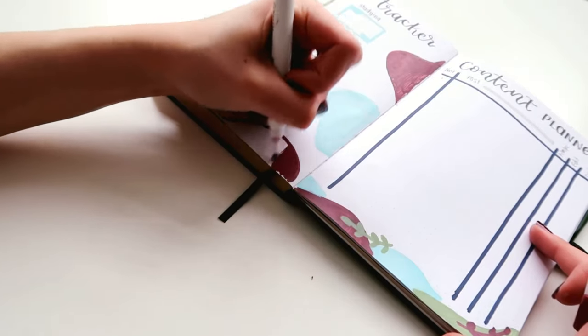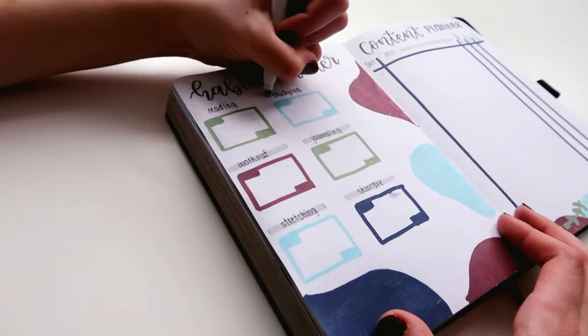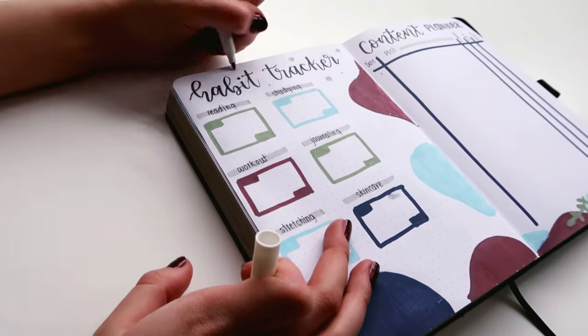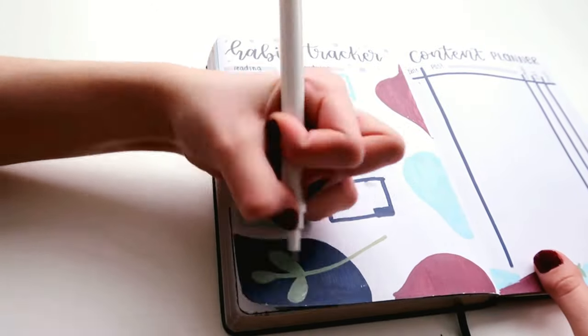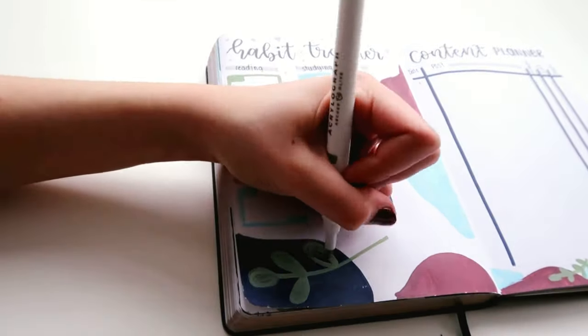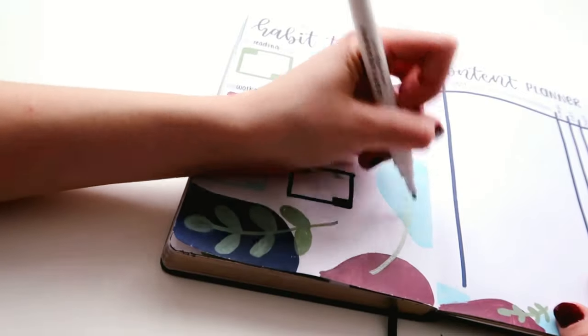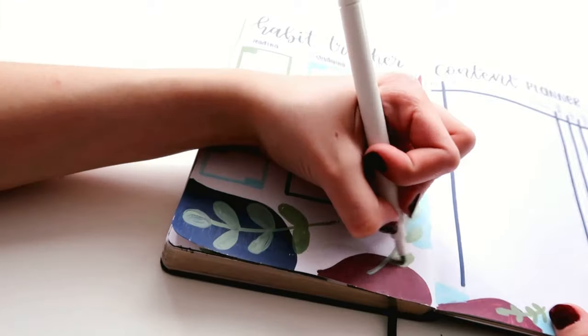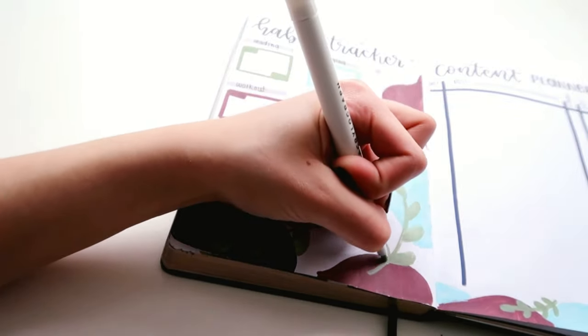So I just kept drawing more shapes with my acrylographs, and then I used the grey silver liner to highlight the different habits and add more grey dots all over the page. I actually realized that I do a lot of grey dots — all of my previous themes have just had a lot of grey dots where I don't know what to do to fill out the space. So it's a great tip: if you have lots of blank space, add some grey dots.